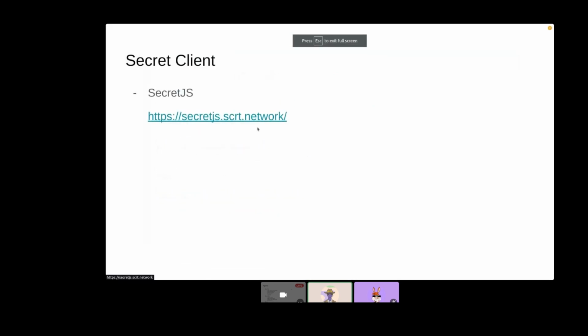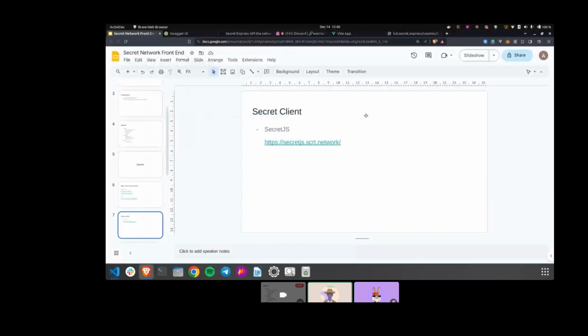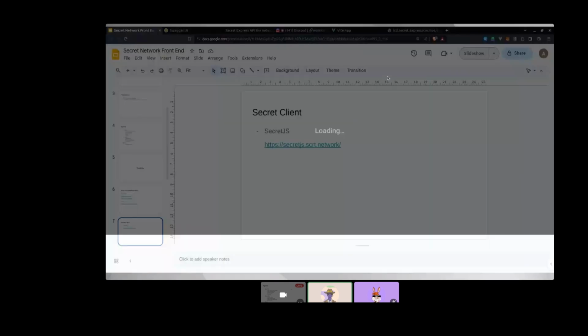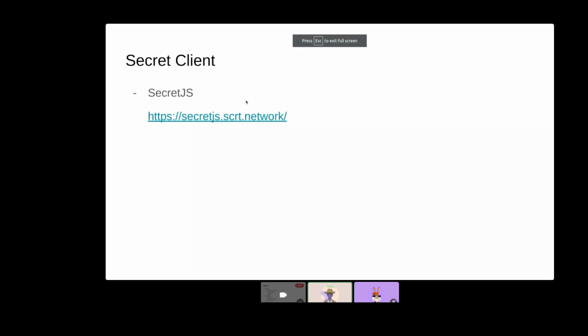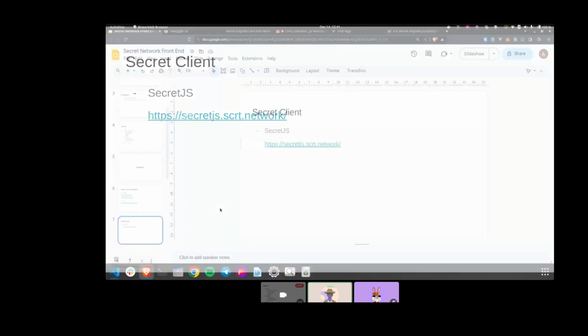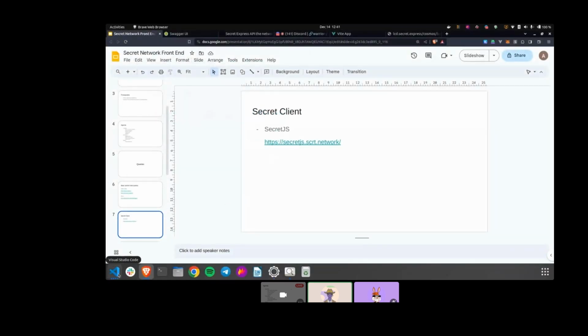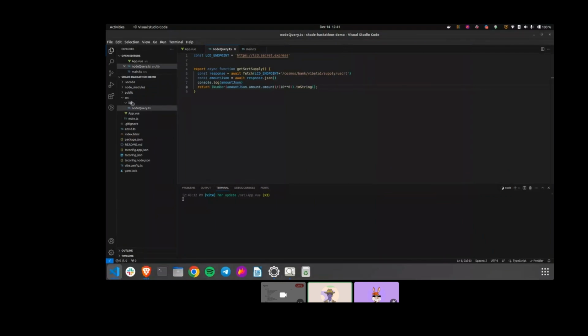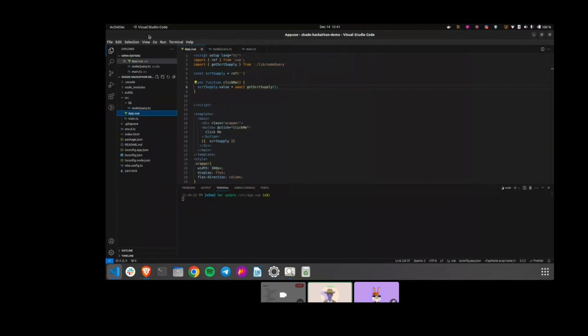The next example I want to get into is SecretJS and interacting with a smart contract there. So that's what we're going to do. All right, so I think the thing we're going to try is querying a smart contract to get information about a token, specifically a SNIP-20 token.